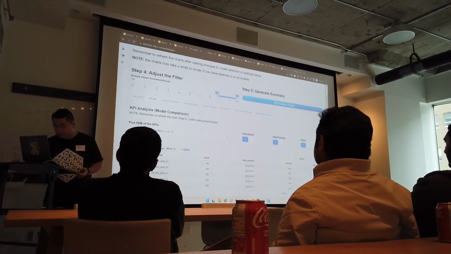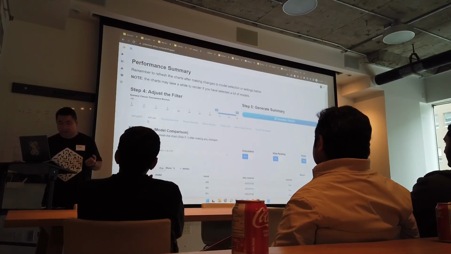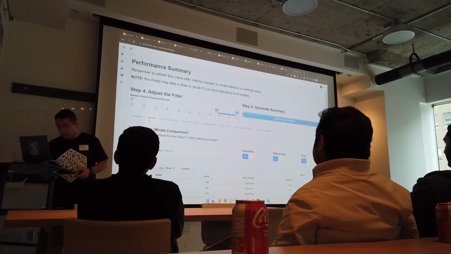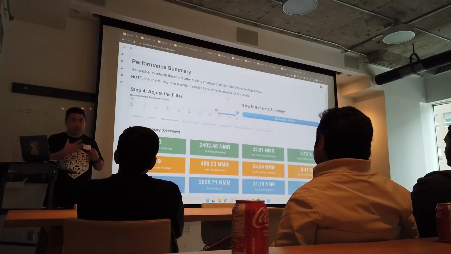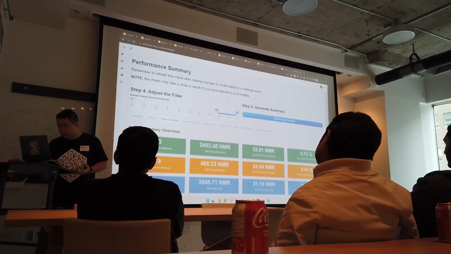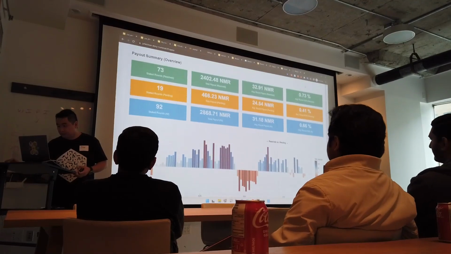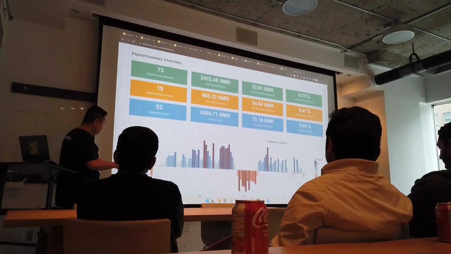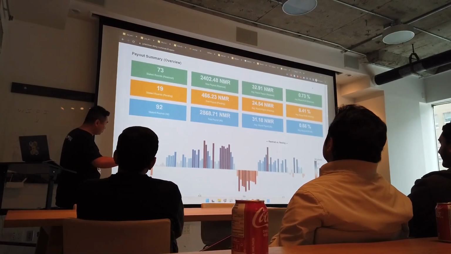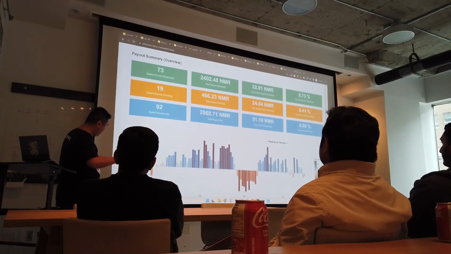Okay, so the next one here is, so the first two tabs are all about different metrics. Then the third one is about payout. So this is like a summary of all the MLR again from the tournament. The first one here is just a simple histogram. You can see, this is summertime. This is July, so I know because this is the date I went to Prague for the meetup.